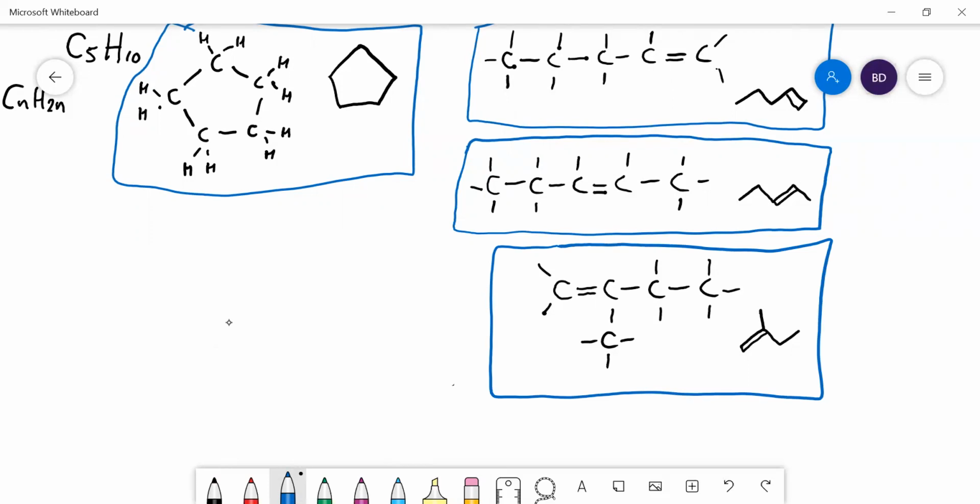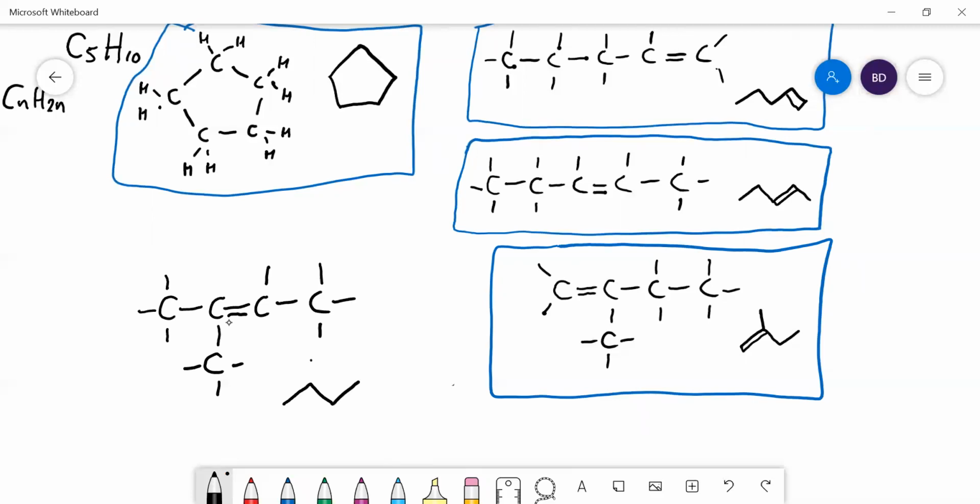Well, we could have this one here, 4 in a row again. We could put the carbon there, but this time move the double bond, we could put it there. So there'd be 3 hydrogens on that, 3 on that, none on that carbon, 1 on that, and 3 there. Skeletal formulae, we draw it. We've got a branch there, and we've got a double bond between carbons 2 and 3 there.